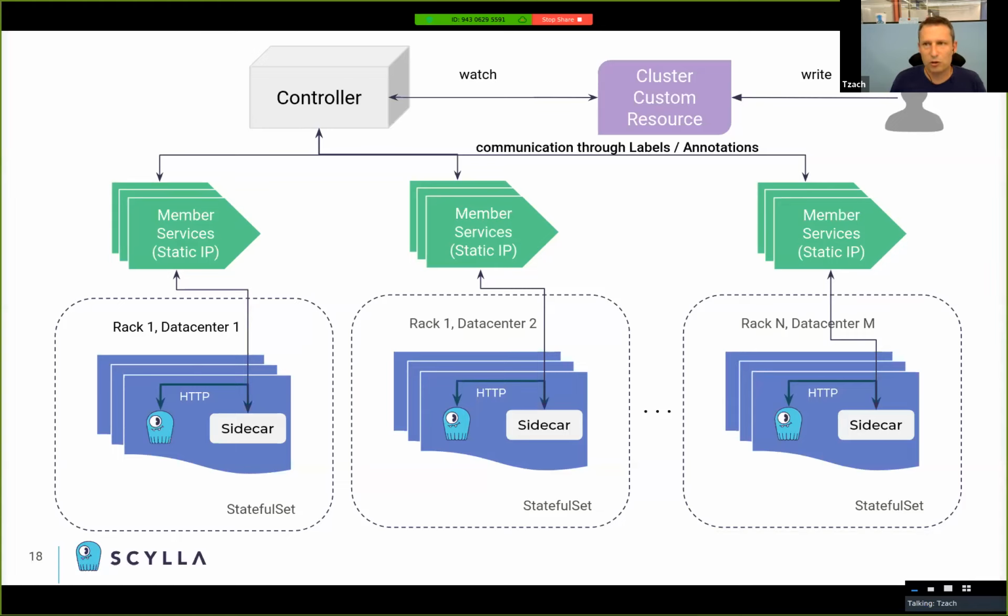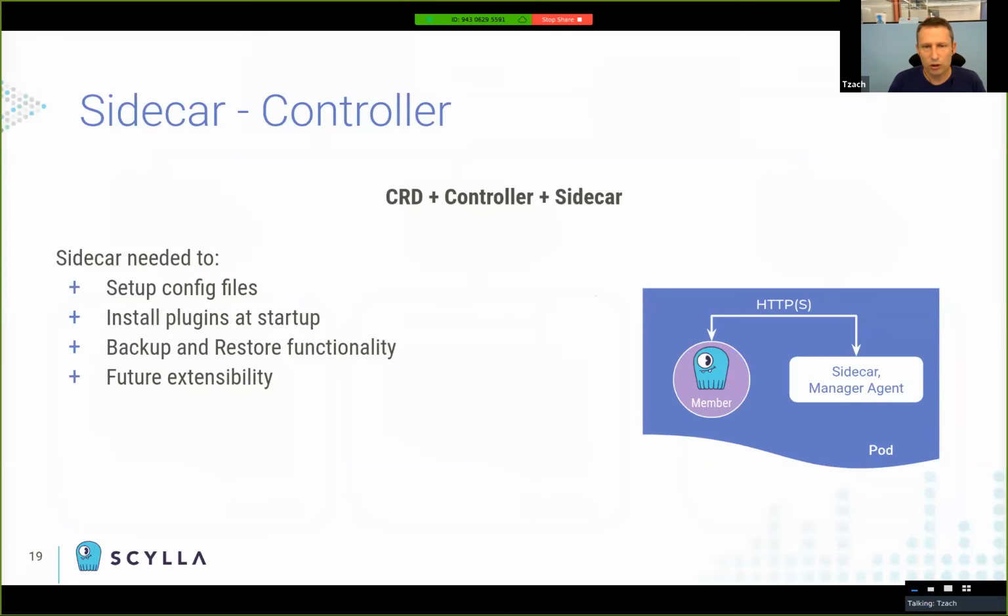And the way that Kubernetes works is the user, and this is me here, or one of you, is requesting the Kubernetes controller to change a deployment or to create a deployment. And Scylla is deployed, as everything in Kubernetes, in pods. As you can see here, each of the pods includes both Scylla and a sidecar, actually more than one sidecar. And every request that you send to the cluster, the operator and the controller try to match the YAML manifest that you created, and set up the deployment accordingly. And I will show it in more detail in a few seconds.